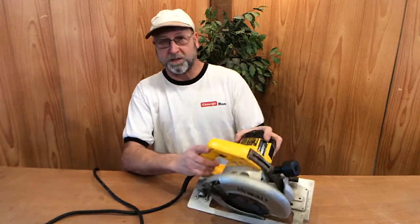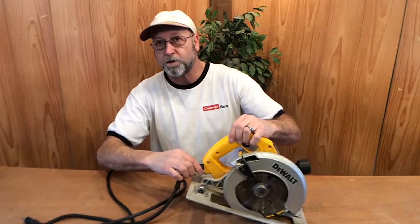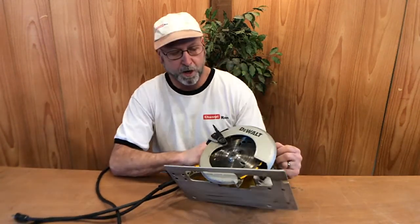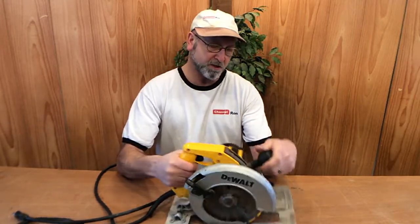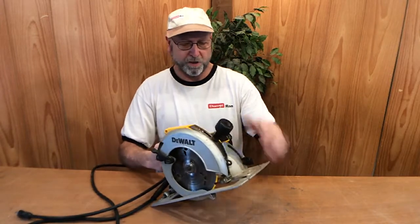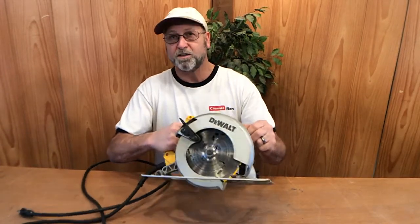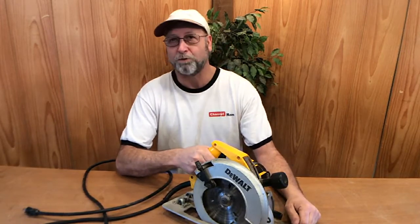It could be something as simple as a switch, or maybe the cord in here is broken. So I'm going to go ahead and try to repair this and give it back to him, only because this is not no toy. I mean, this is an amazing skill saw. It's got all kinds of adjustments on it, and it's designed to do some work. So I'm going to see if I can fix it for him and give it back to him. So let's get started.